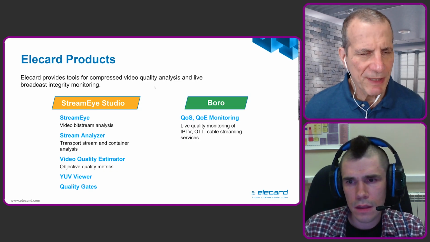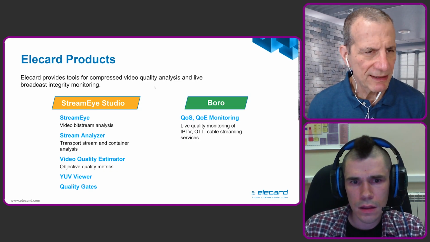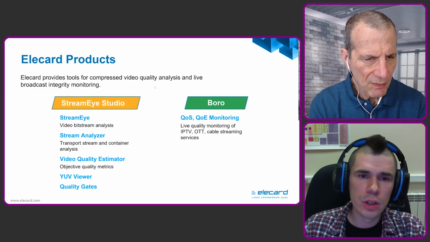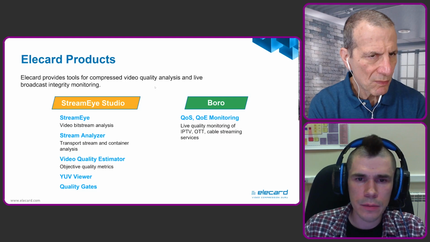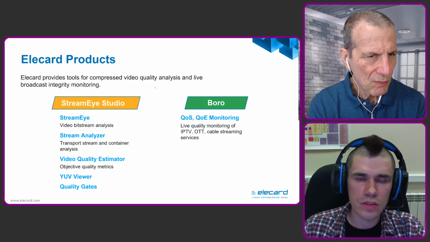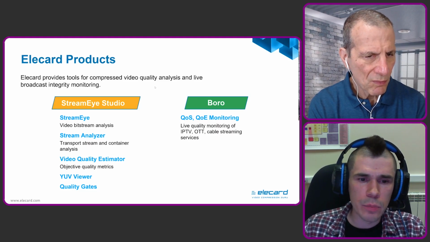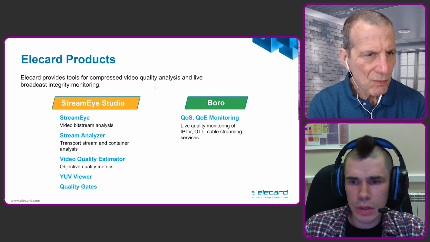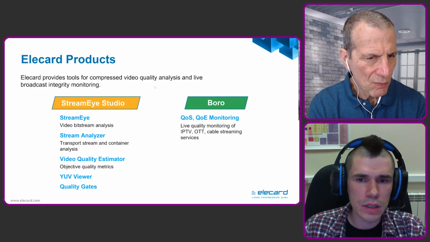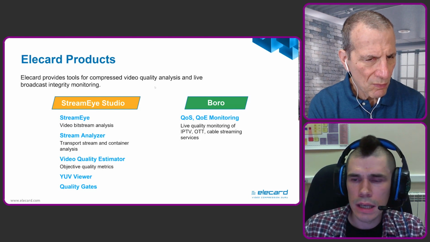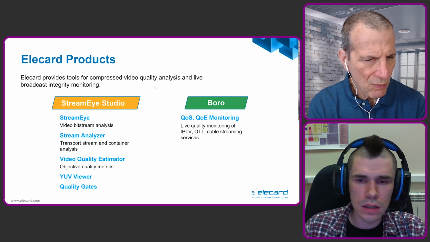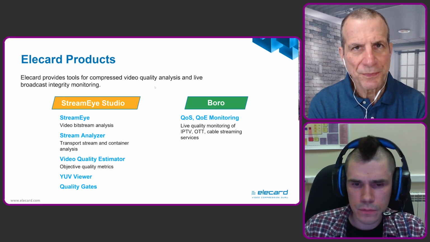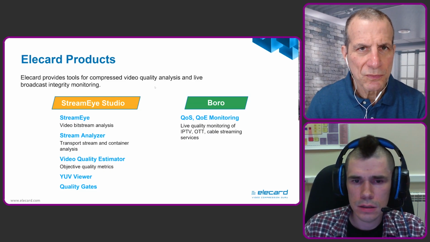Okay, and what does StreamEye Studio cost, and do you sell the products individually, or is it bundle only? We can sell it individually, or we can sell it as a bundle. It depends on the customer. And then the price will depend on the number of video formats that you need. There typically is MPEG, AVC, and HEVC, but if you need additional ones like AV1 or VVC or AVS3, we can provide them as add-ons as well. Okay.